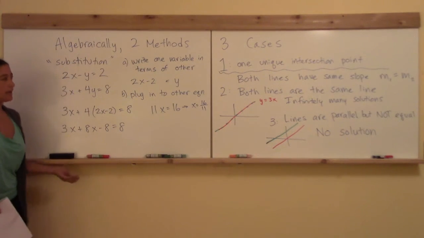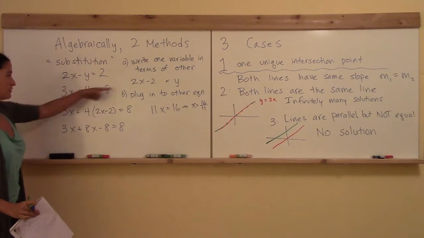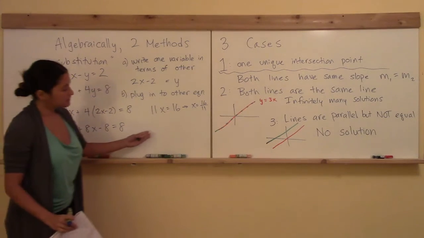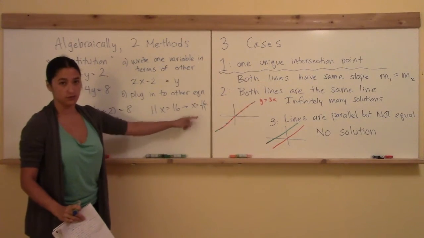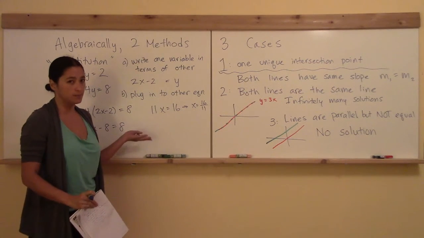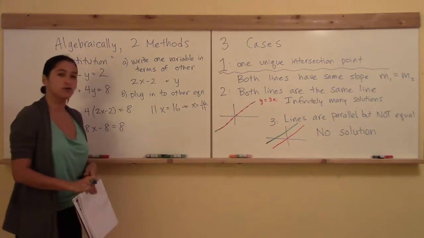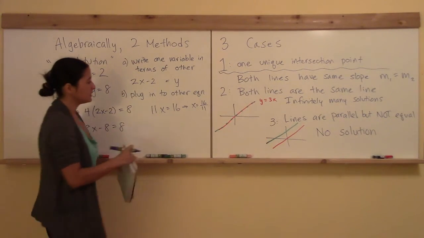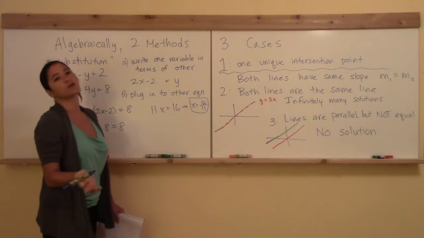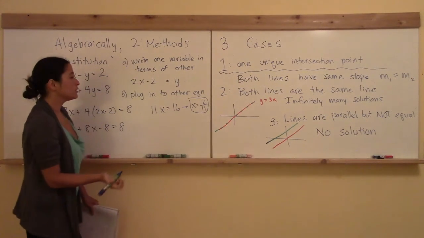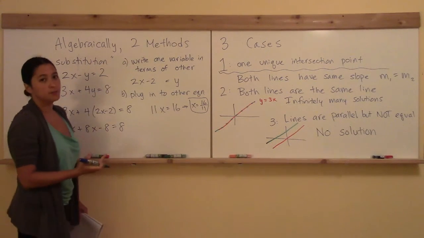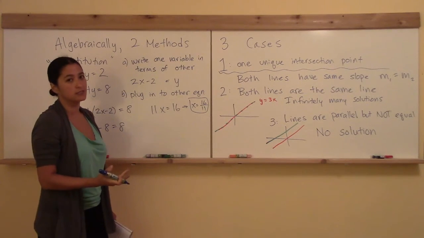So you can see what happened in the method of substitution. After I substituted it in, I had one equation with one unknown, and that's going to give you one unique value for the solution. Keep in mind that this is just a value for x, though. We don't have a statement of the solution that's proper, which would be values for x and y. So now I have to take this answer that I got for x here, and I have to plug it back in somewhere in order to derive a value for y. You could plug it back into here, or you could plug it back into this equation. It doesn't matter because both equations are going to be satisfied at the same time.